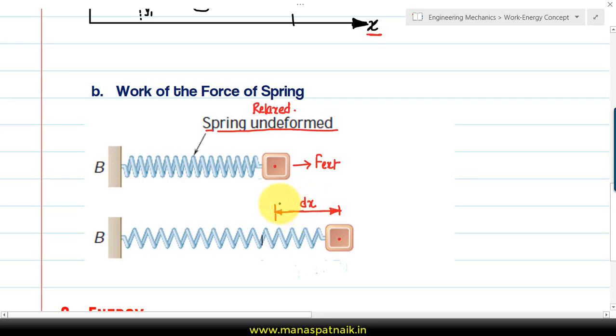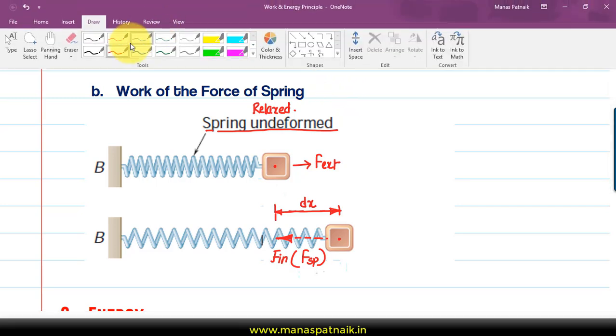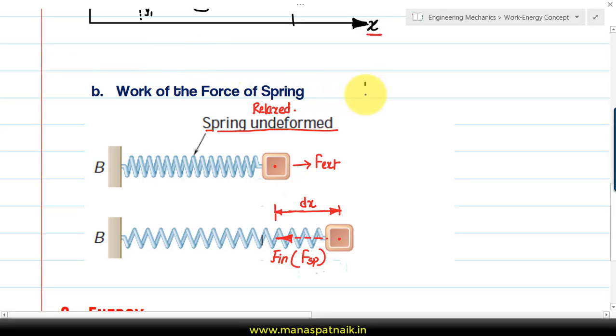dx. Now guys, you should realize this. If you try to pull the spring towards the right hand side, the spring is going to pull you back, by generating an internal force, and this is that internal force, which I'm going to refer to as the spring force. I don't know whether you've heard about this or not, but spring force in general, F_sp, is a product of kx, and here k is referred to as the spring stiffness. Now for different springs there are different values of spring stiffness.